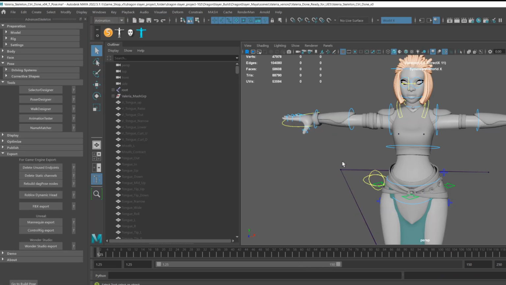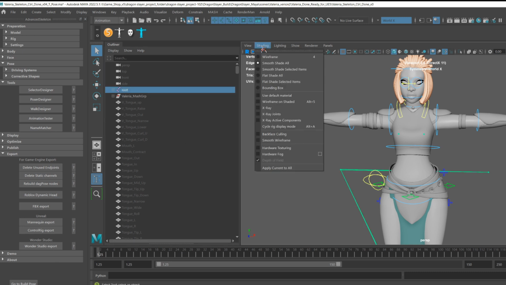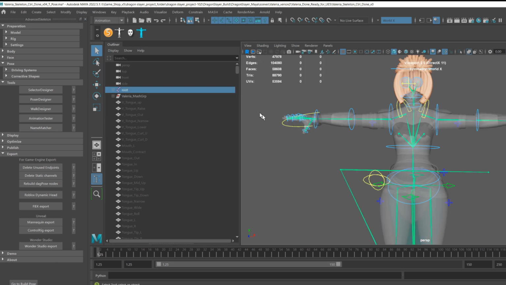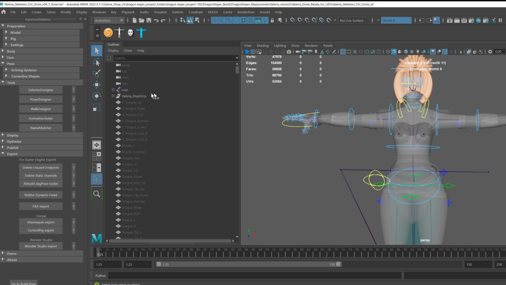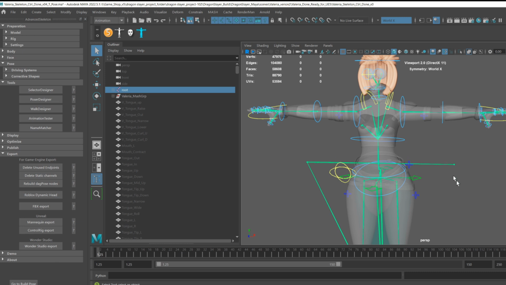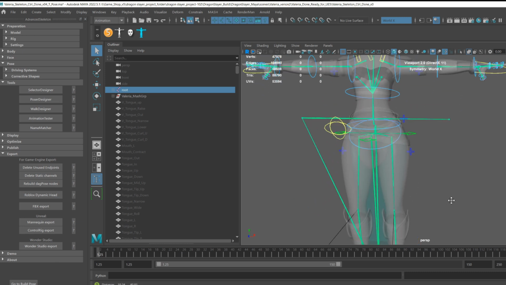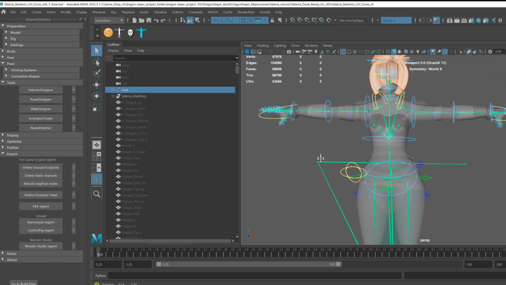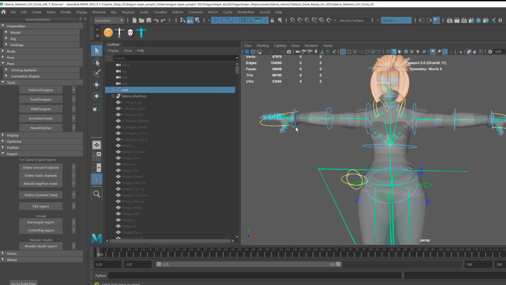So this is the Unreal skeleton that we have right here. Let me turn this on so you can kind of see. This is the Unreal skeleton that I have on my custom character rig. Everything is ready to go, and I just have the skeleton, right? But I don't have controls on it to move it. Like when you first get it, obviously you can see controls here, but I didn't before.